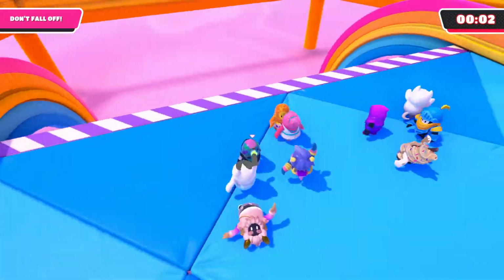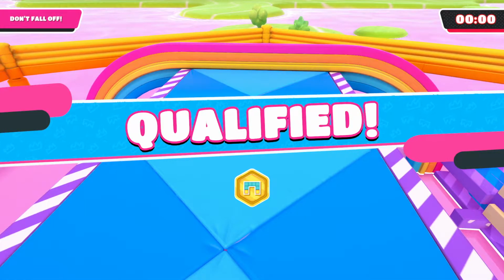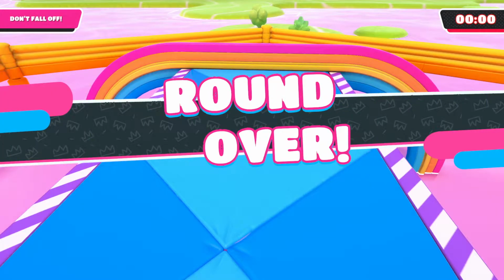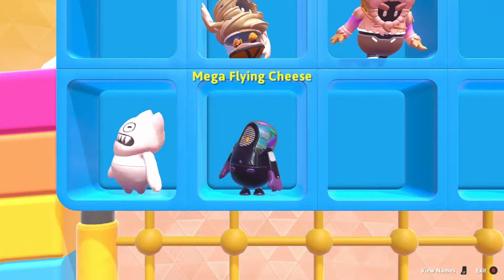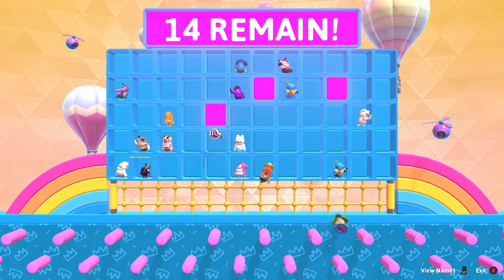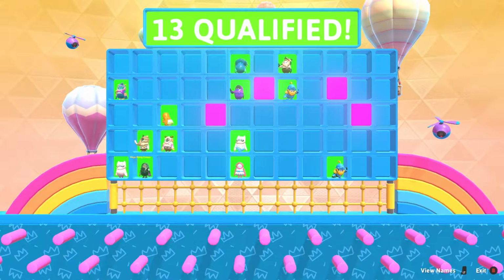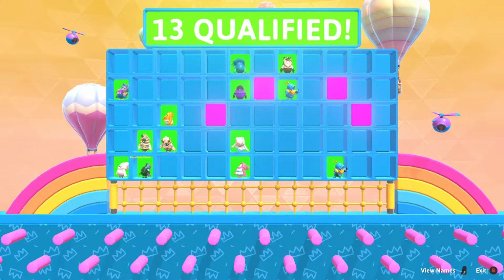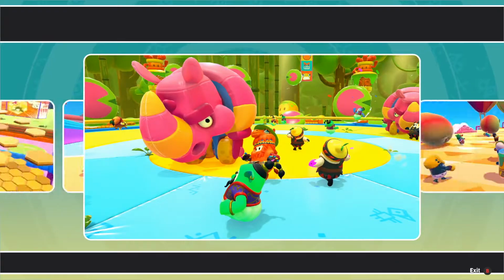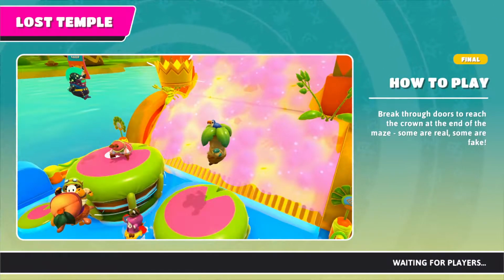Okay, no, that was the easier one. Okay, never mind. That was not parkour. That was the easier one. There is one where if you fall off at any point, you're dead. It's like jump from island to island, basically. And if you fall off, you can't make it back up, and you're gonna be dragged by the blocks. 13 people remaining. Could give us a final, but it's not guaranteed. It could be Lost Temple. Okay, there it is. I called it. I don't want to say I called it, but I did call it.